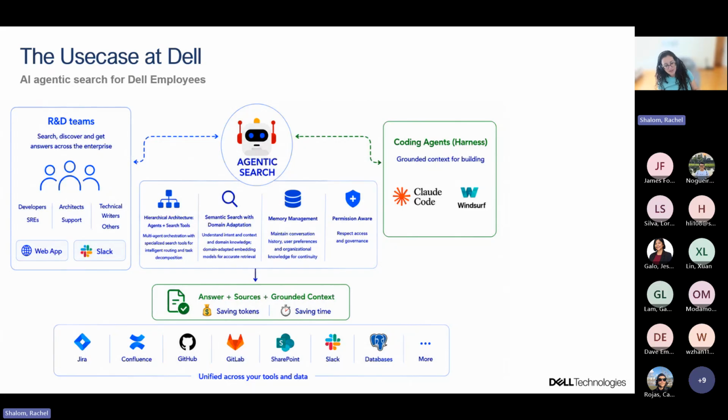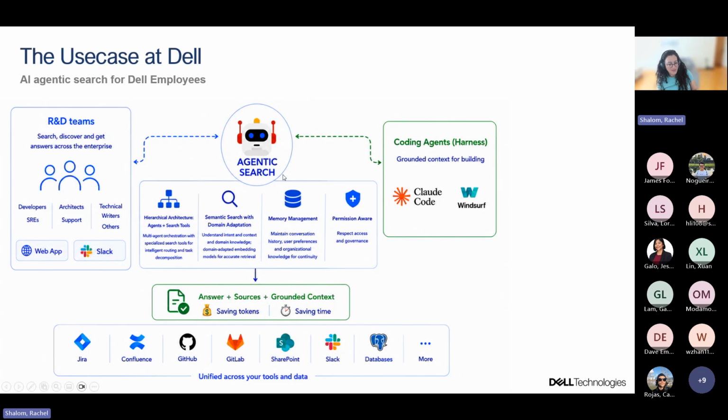We started it two years ago, and half a year ago we pivoted and said, okay, we are not only for humans, we are also for coding harnesses. And we are very much API based. So we have MCPs and we have skills that you can put inside your Cloud Code or Windsurf, and it will work from there.